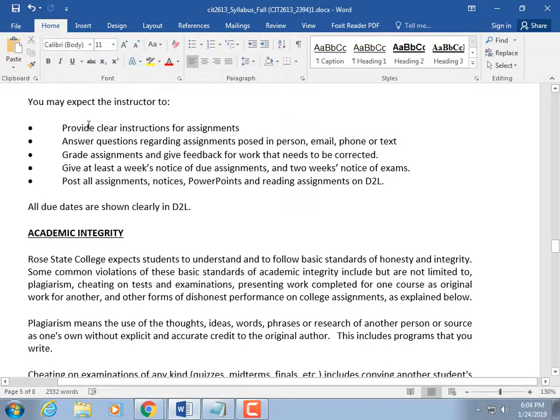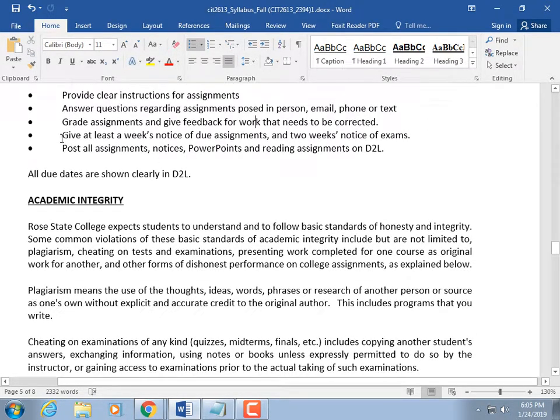All right. Expect me to provide clear instructions for assignments. If the instructions are not clear, if you don't understand what I'm asking you to do, it means I've made a mistake. So tell me. I've had people just struggle with the assignment rather than ask me what I meant. And then I realize that I left something out or I miswrote it, and I feel dumb, and they wasted a lot of their own time. So go ahead and ask me. If something doesn't make sense, ask me for help. Don't think, oh, it's because I'm dumb, I don't understand it, and I'm embarrassed to ask. Please ask me. The more questions people ask me, the more they become the teacher's pets.